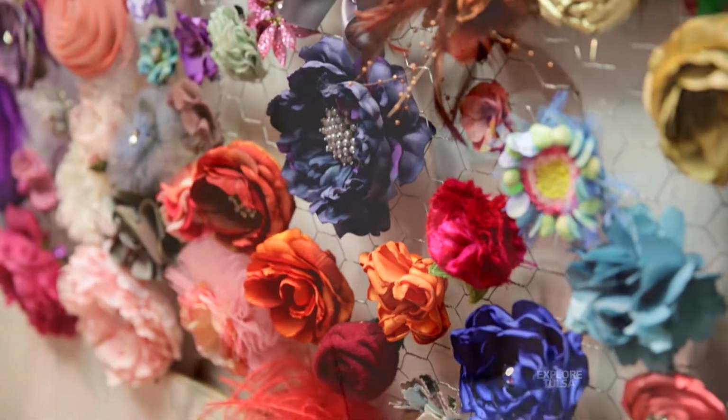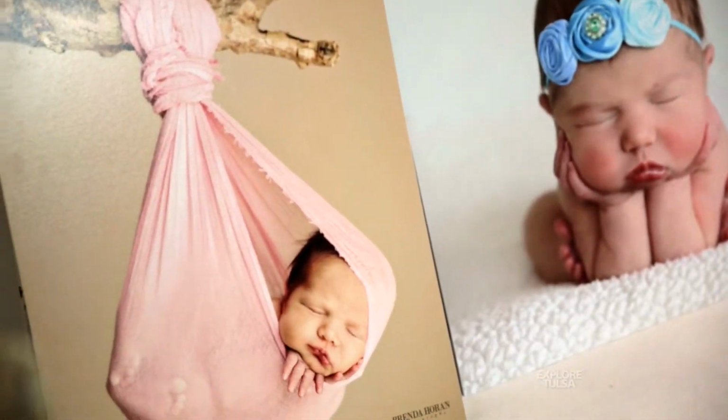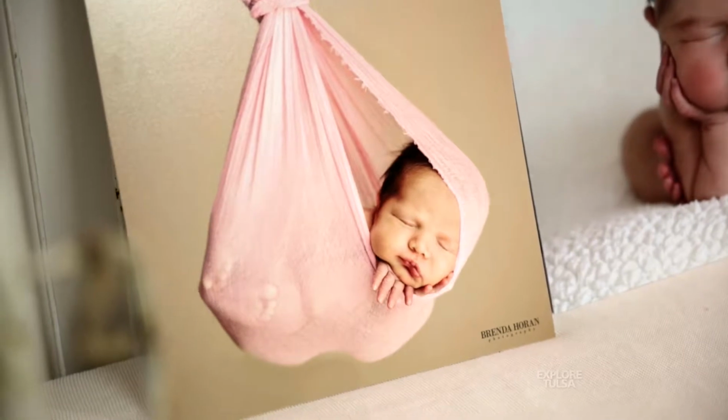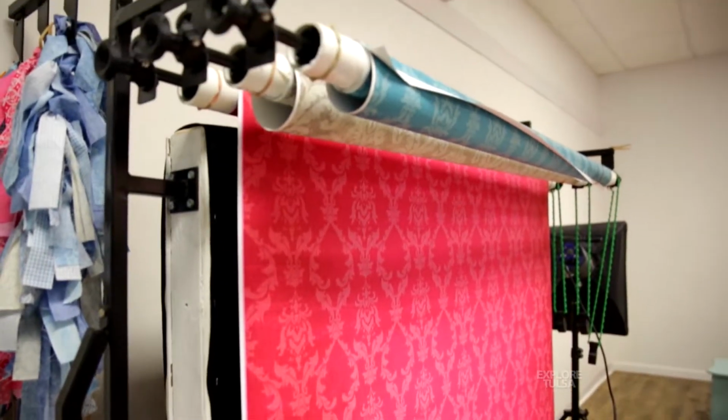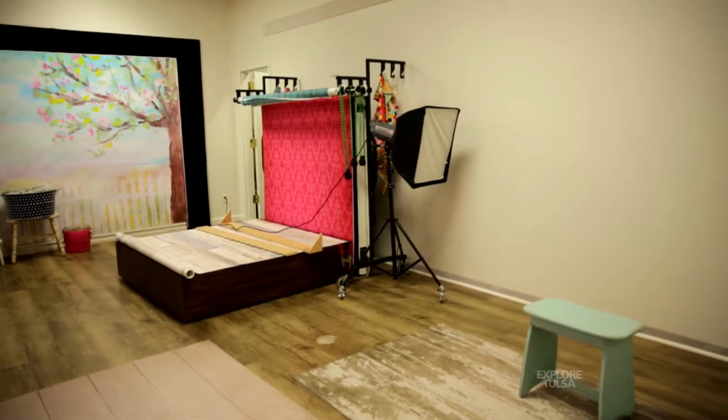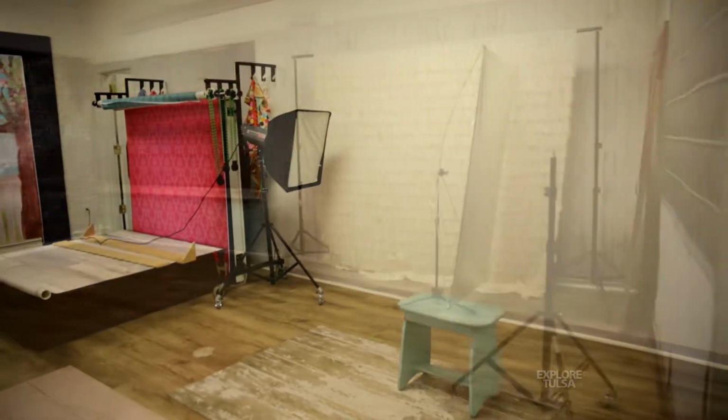She's extremely blessed to have the knowledge to maintain and stabilize a business, but also be creative and new and fresh. Well, I always tell Brenda she makes my job very easy, because when people come into the studio and view their portraits, they're automatically in love with what they see, especially moms seeing their babies. And then family portraits, and the memories and the moments that she captures are just priceless. So it really makes my job very easy, and it's great to see people's reaction to their photos.